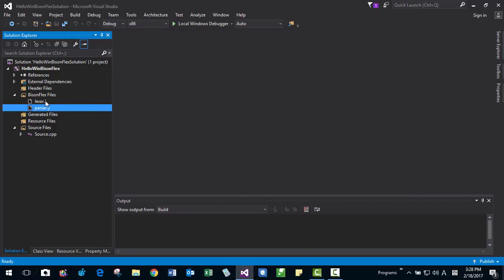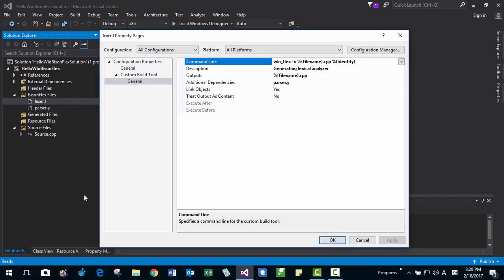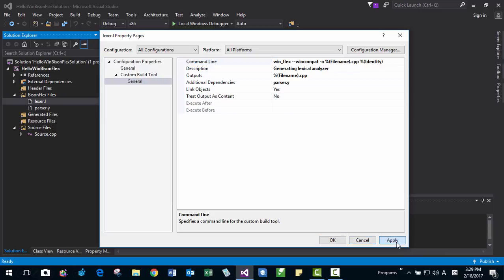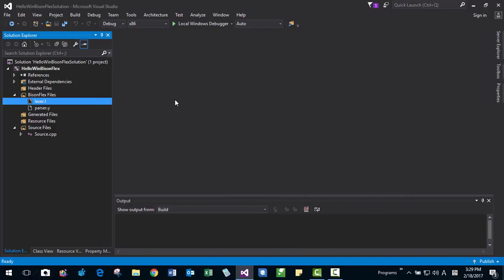Okay, I forgot one thing here. Right click this again. I think I made a very important mistake here. Here, edit one thing more. Add one more thing: -- win compat. Do not forget this. You should not forget this option. Okay, this is the switch. Then click OK. Then click OK. Apply, OK, and then we made two settings here. These files are ready to generate.